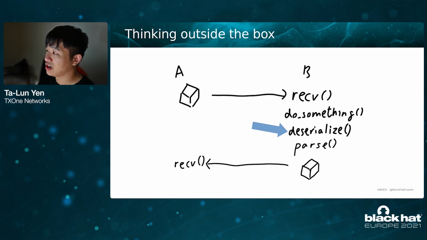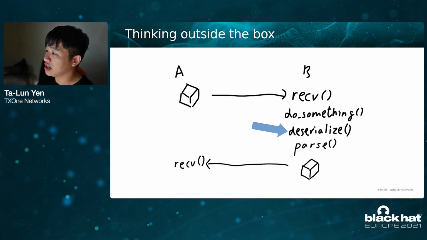So we have a masterpiece here on this page to show you how to think outside the box. Take an example: when one participant wants to send data over the network to another participant in DDS, it will send it and the recipient will do some receiving function. Then it will go to the actual deserialization section. After that, it will try to parse the results, pack them into a data packet, and send it back to the original participant.